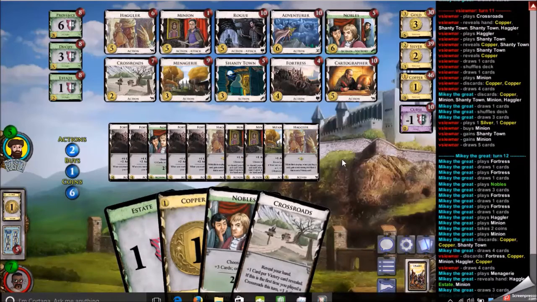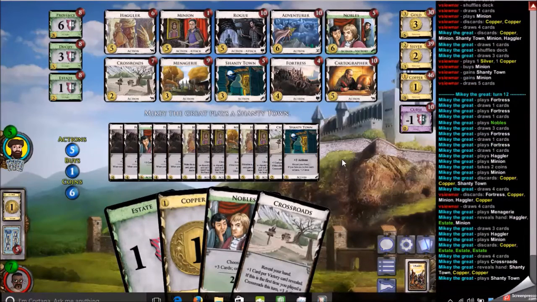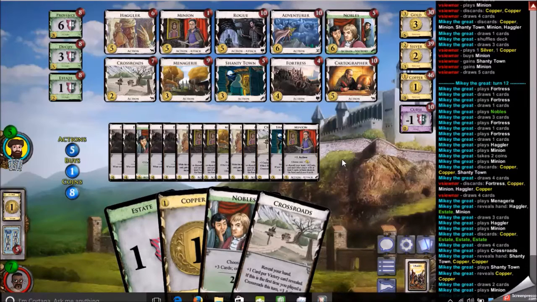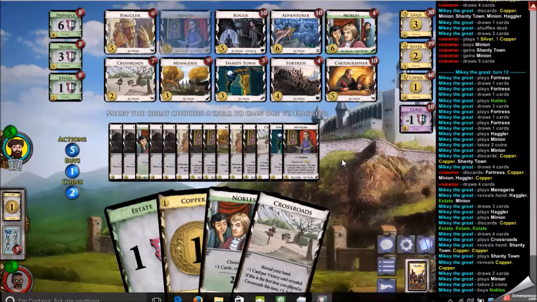Menagerie comes out and it activates again. So at this point Menagerie is really putting in work and I don't have any. And not only do I have none, I still don't see the value in it. I'm picking up Shanty Towns over Menageries when maybe I should have been doing otherwise.